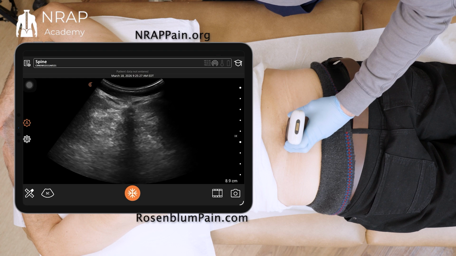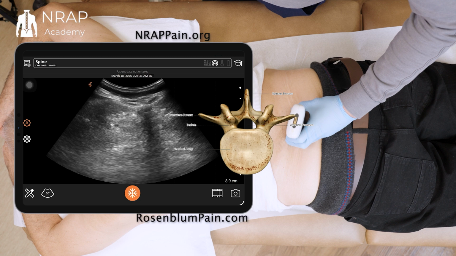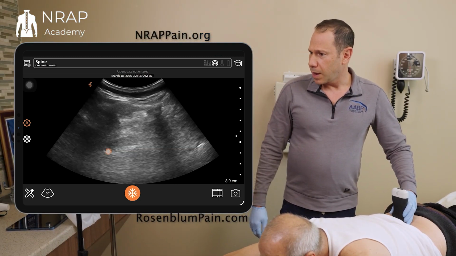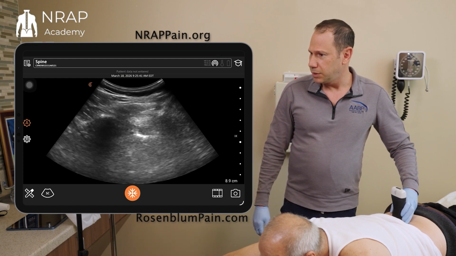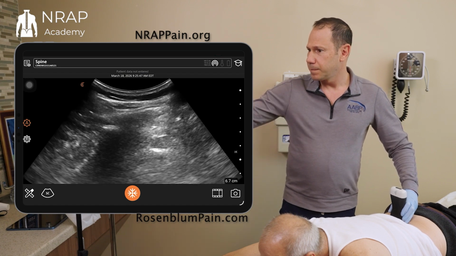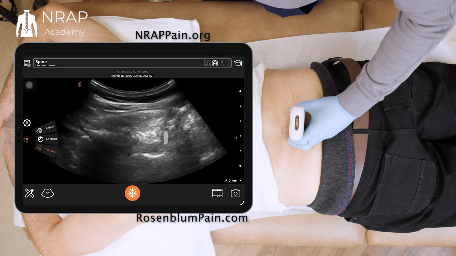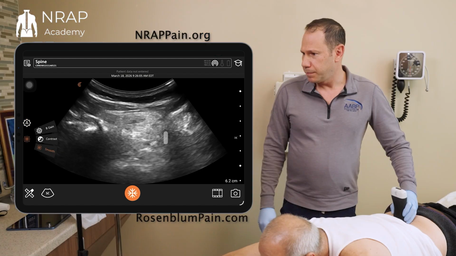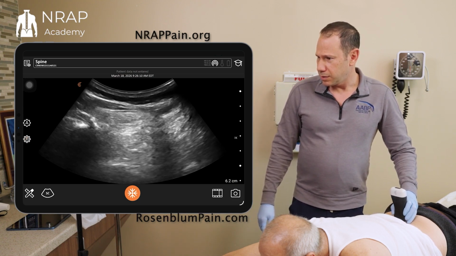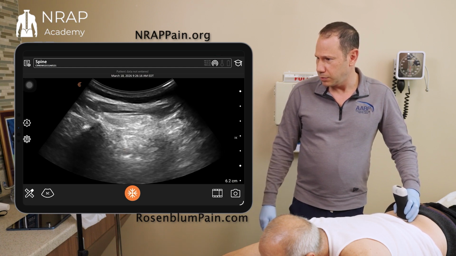What we see here is the spinous process of L5, and when I go laterally, I can see the facet joint on the corner, and sometimes it's a little harder to see the transverse process. What you see here, though, is the PSIS, this large bone to the side. Typically, at the level of the PSIS, you can see the S1 foramen, which is right about here as the bone disappears in the center.